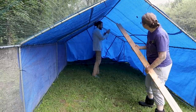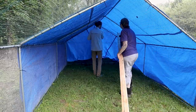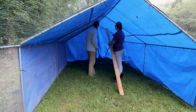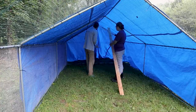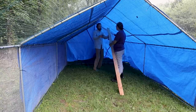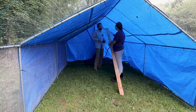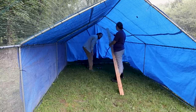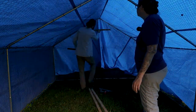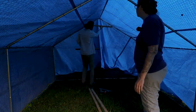Determine, are we doing it against the wall or against the back? The back will give us a much higher. Yes. So I think the back would be okay. Preferable. And then how wide apart are these legs going to be? I don't know the rungs. I didn't measure the rungs. Let me go grab one. Depending on the width of this whole thing, we'll determine how high we can go. Yes. Right?